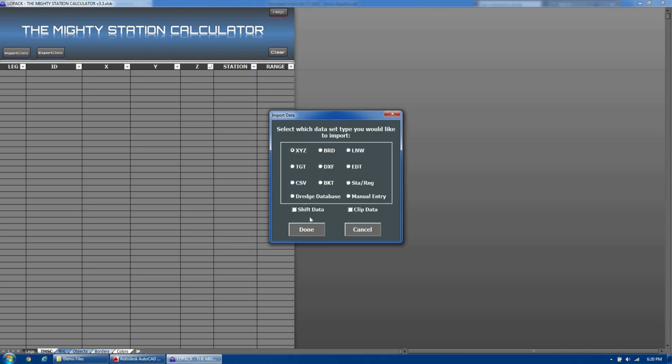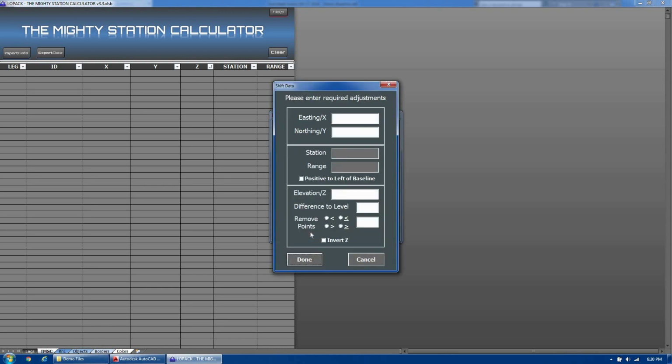Now it gives you the options to shift the data or clip the data. We'll choose both of these and I'll explain along the way. Shifting data, shown by this menu here. You can shift the data that's being imported in the X and Y directions in both positive and negative. So let's say a 10 there and maybe a -5 here. And it could be left blank. Any of these options could be left blank if you want.